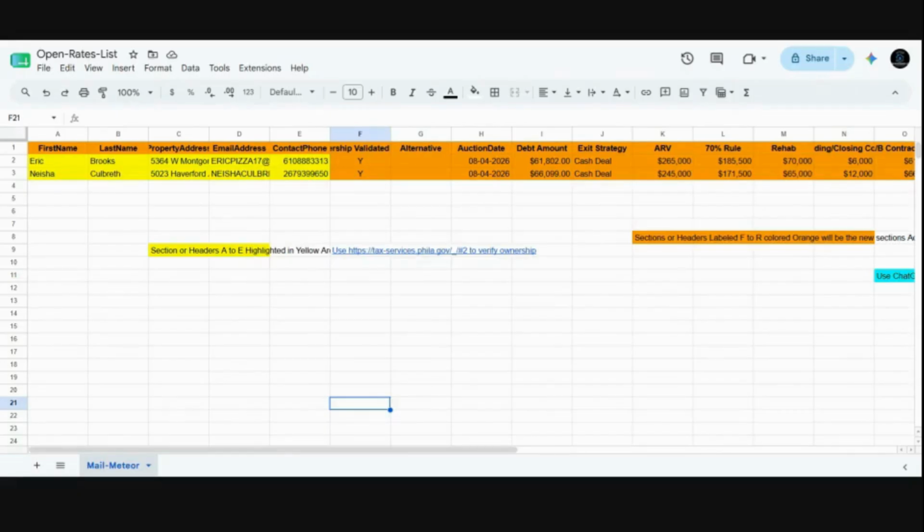By now, you have already downloaded your open rates list from Mail Meteor. At this point, you're going to see how we use that same open rates list and start analyzing the deals and what information to focus on. Before you watch this demo, please be sure to watch the video demo titled Mail Meteor to give you a better understanding of the next steps in this demo. That video will show you more information on how we scrub the list, organize the data, and get it prepared for Mail Meteor campaigns before you could view your open rates.